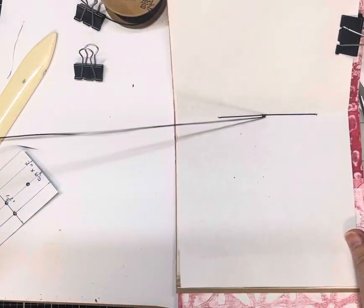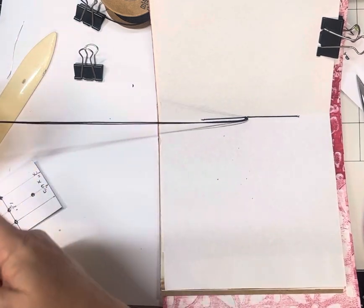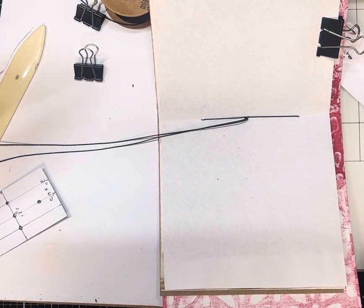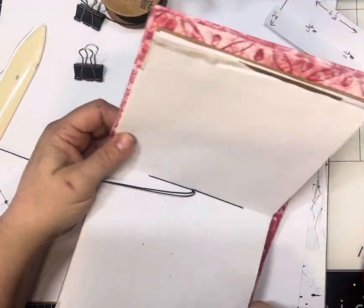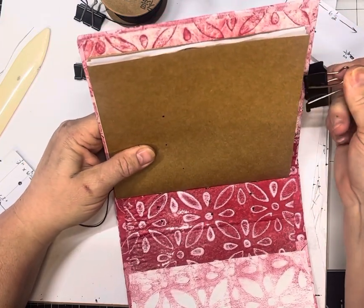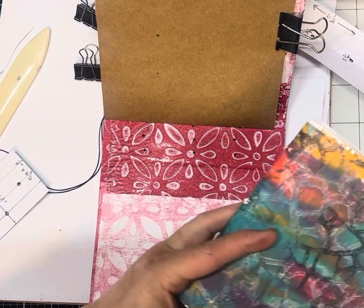Now with the strands, you can either cut them off near the knot, which is fine, or you can have some dangles out the other end, so you can put some beads on it. Some people have things hanging out the end of theirs, so I'm not going to commit either way. Today I'm going to leave that in there at this stage. Now that one, just to get out of the road, I will clip over the top there. Lovely. And let's go to the next one.